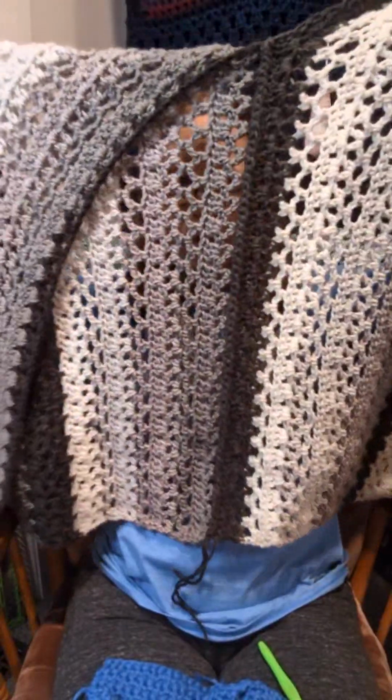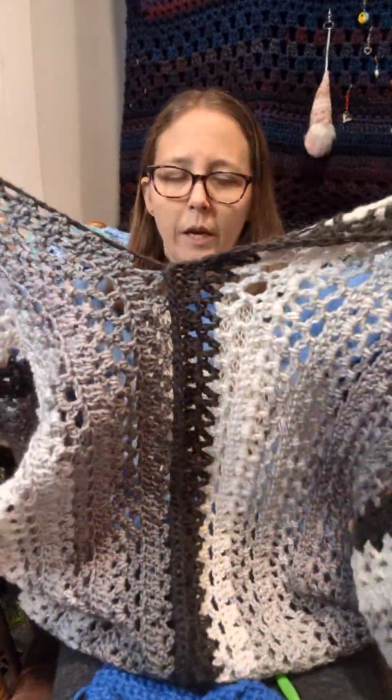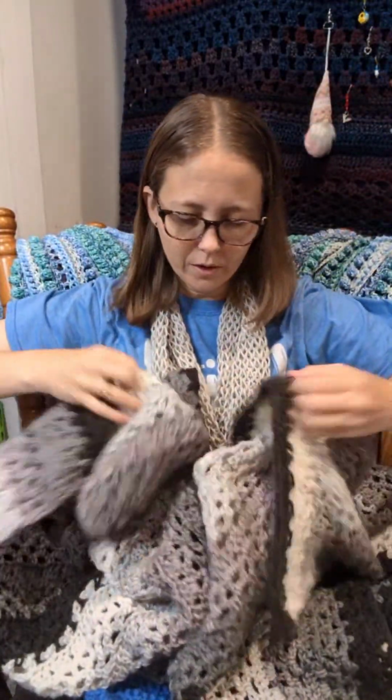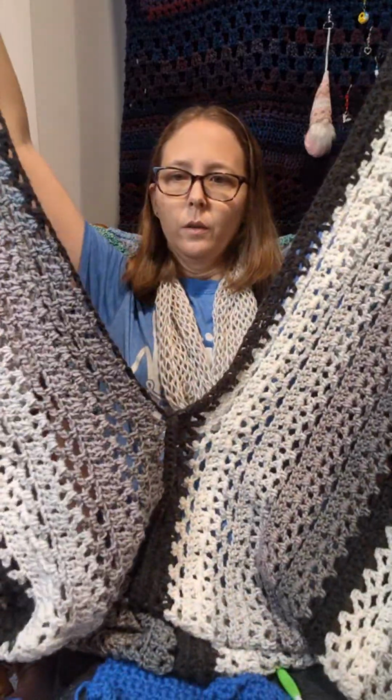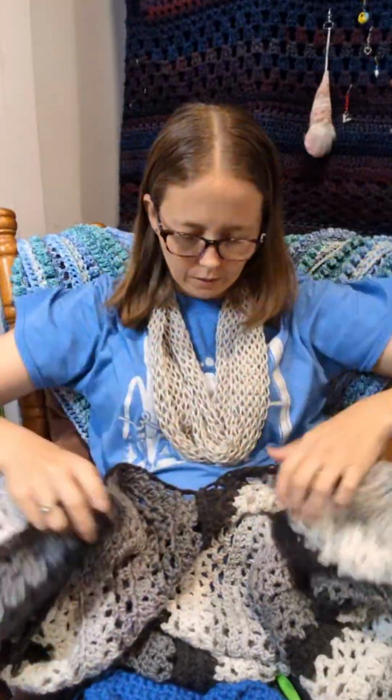So here's the seam right there, that black area. I just single crocheted them together halfway-ish up, and then left the rest of the panels apart. I'm trying to show you guys this better. So this is the opening right here. So when I wear it like this, just like a poncho, except I don't have this covered. It's basically like a blanket with a slit down the center of it.